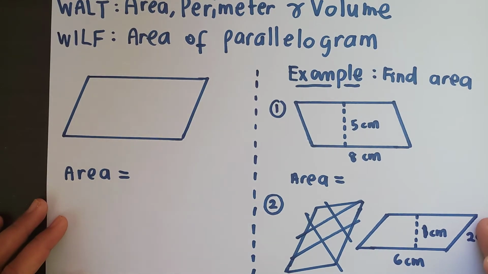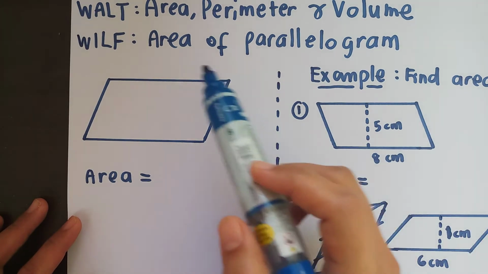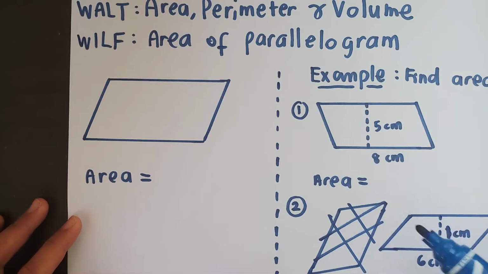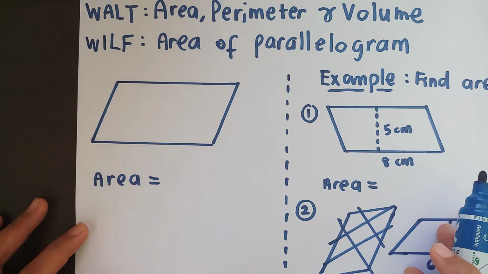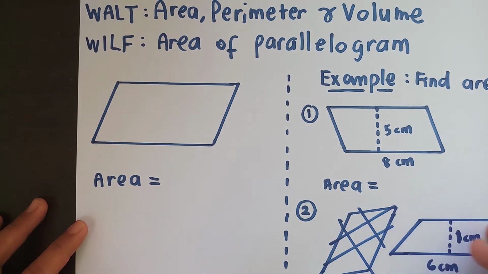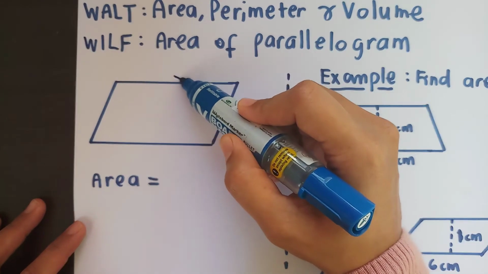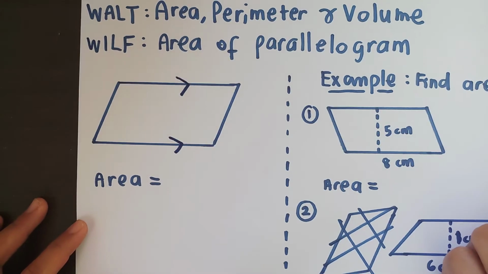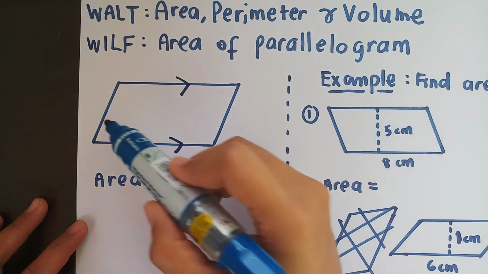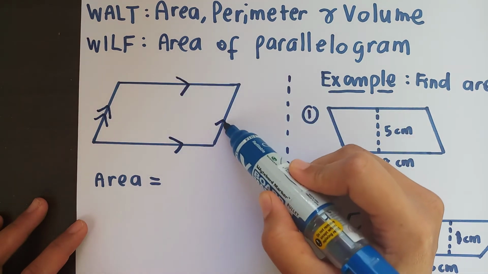So how do we identify a parallelogram? A parallelogram simply means one shape where we have two pairs of parallel sides. Okay, so how do we denote parallel? Parallel lines we denote by using an arrow, right? So that side is parallel to that side. First pair. For the second pair, I use two arrows. That side is parallel to that side.